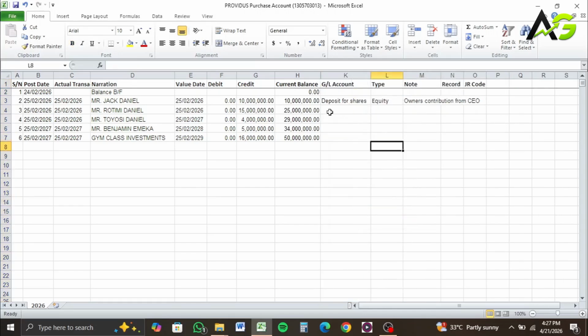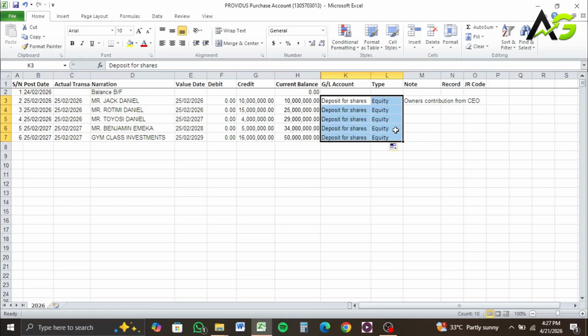Now the next one, do the same. Everything is deposit for shares and it's equity. So he said this one is from the father. Owner's contribution from CEO's father. The next one from CEO's brother.